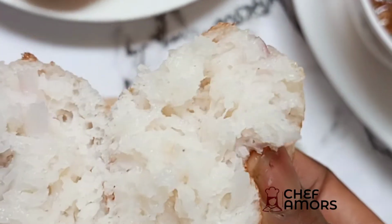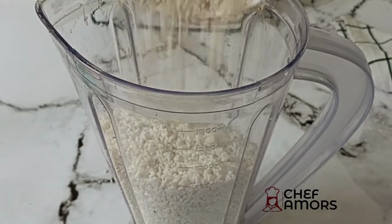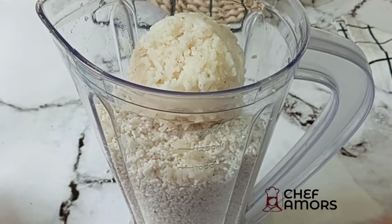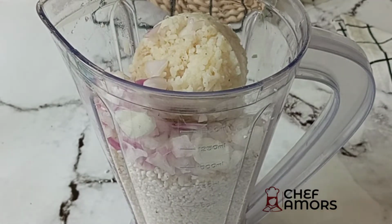Let's dive in. So to get started, I'll be adding 2 cups of my soaked tuwo rice into a blender. Make sure your blender is good. And then I'll be adding 1/4 cup of cooked rice. It should be overcooked. If you have to, you can use two.